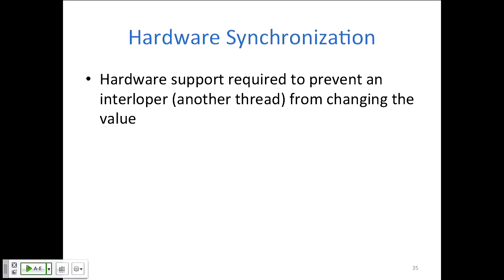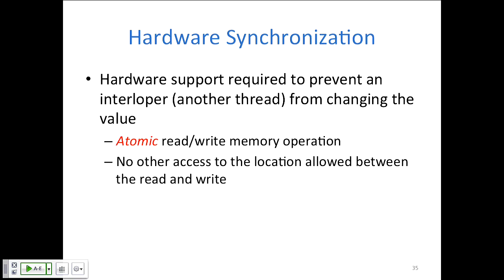So actually, it turns out this is a case where we need to add new hardware support and actually new instructions to the computer to support this kind of synchronization. And the thing we added is called atomic read-write operations. So the problem is that from the time we read the value and saw that the lock was open, free, to the time we set the value grabbing the lock, somebody else could get in and read the value and think it was free. Right?